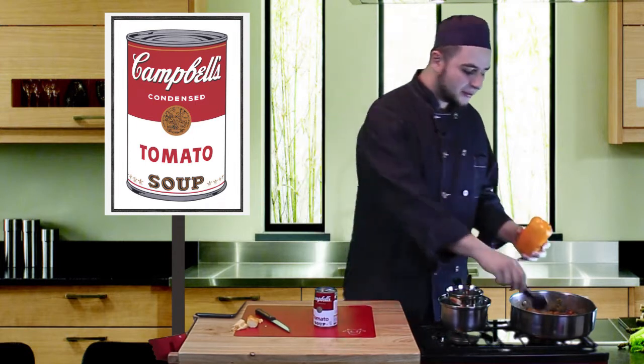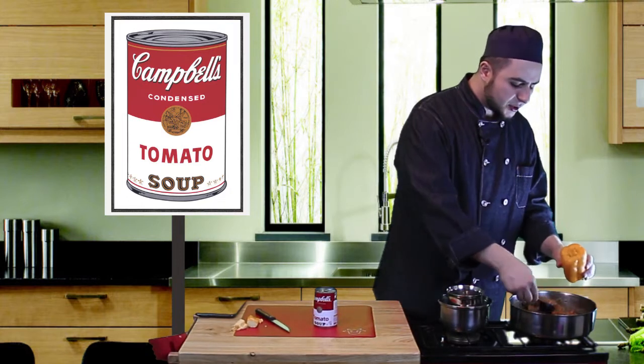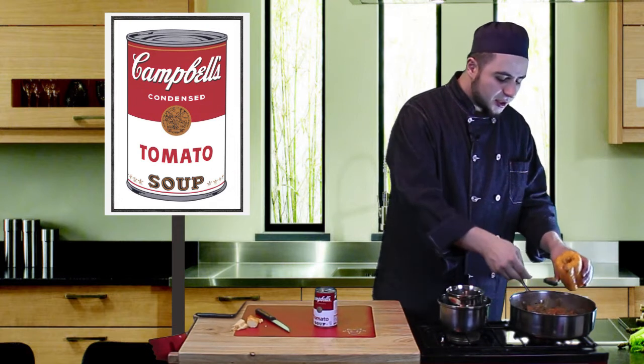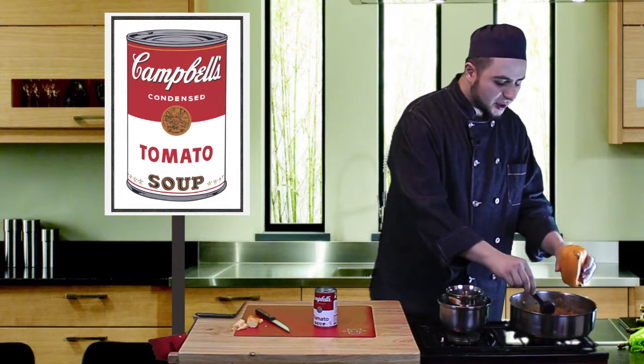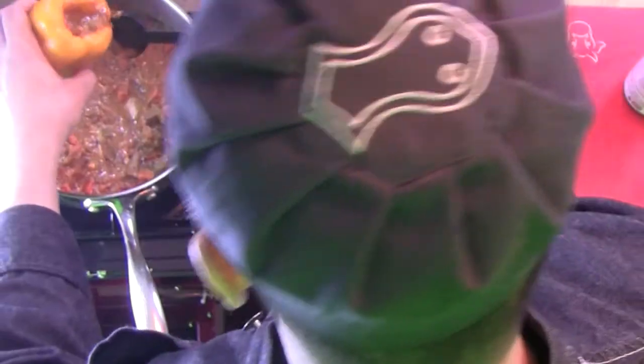Let's go ahead and stuff this with some of our meat. We made some meat and we fried it with onions and celery and some carrots. And you can refer back to that episode where we talked about the difference between soups and stews.